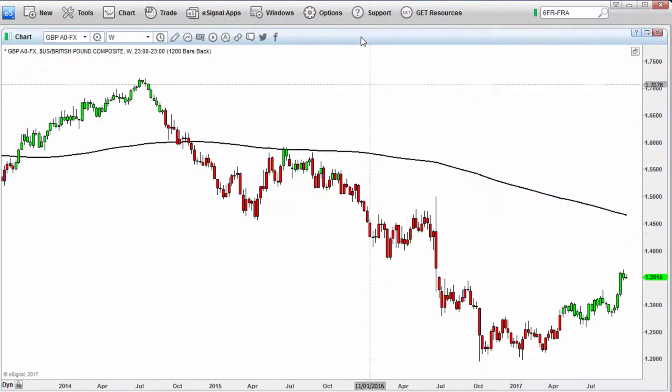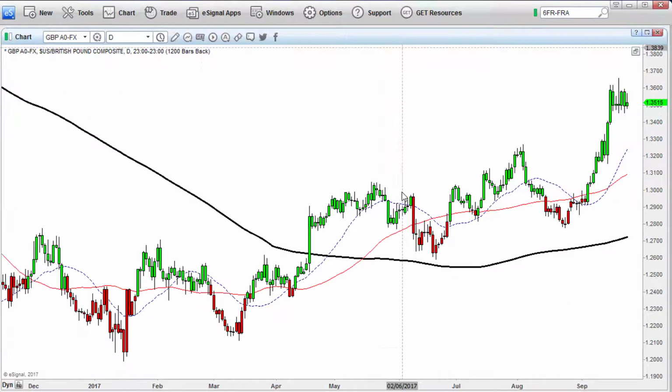If we look at the weekly chart, price is currently below the 200 moving average. So when price is below this, we want to look to sell. However, the bars are green, so we're having conflicting information here. We can potentially look to buy, but we would prefer to buy once price is above this 200 moving average. As you can see, price went into consolidation, going sideways, and since then price is starting to head in the upwards direction.